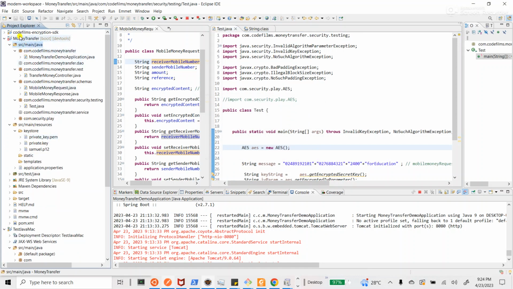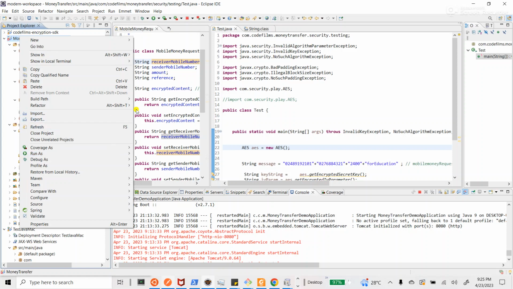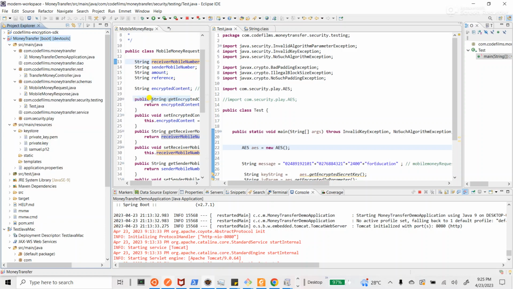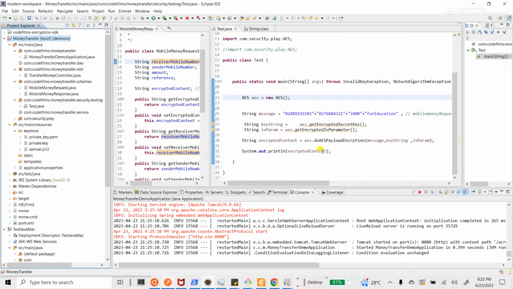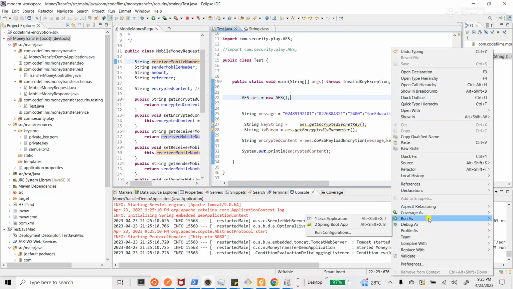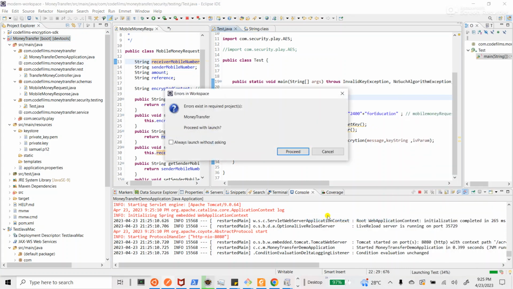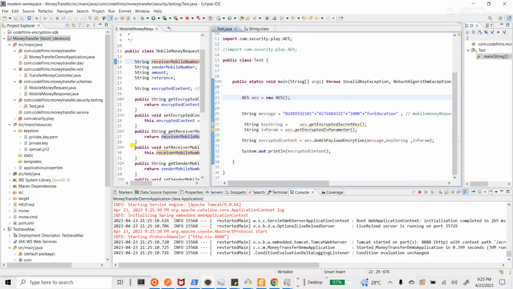Hasn't it been cleared? Let's go to the build path and see. Let's remove it. Oh, why?